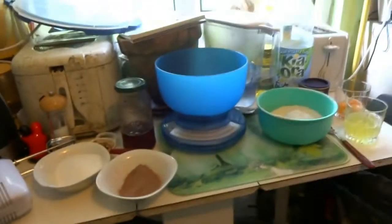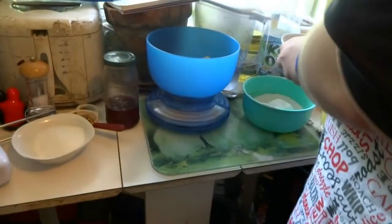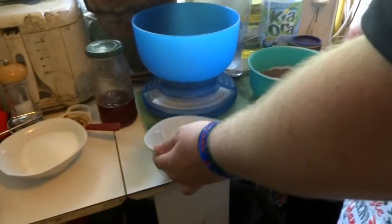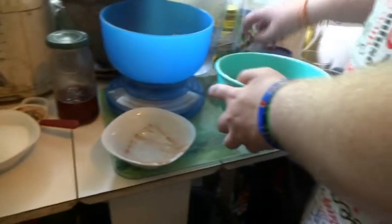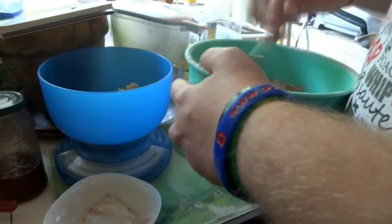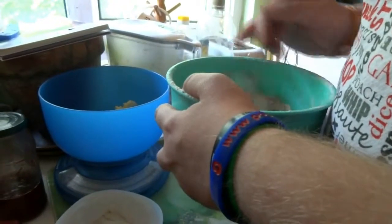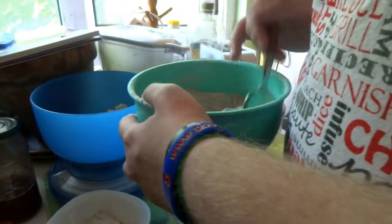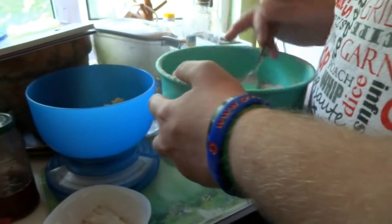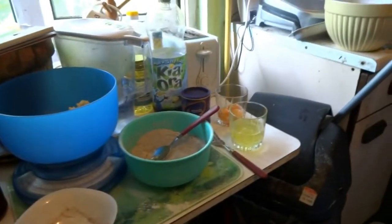First of all, what we're going to do is we'll take our sieved flour and add our cocoa powder. I'm just going to give that a quick mix so that the cocoa powder filters through the flour. Right, a bit like that. See, that's now all filtered through nicely.